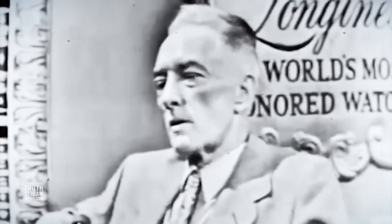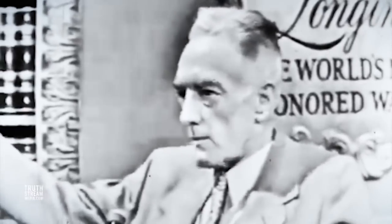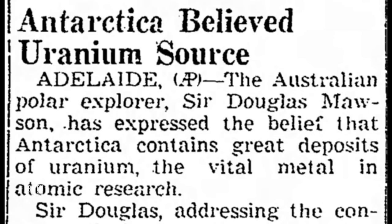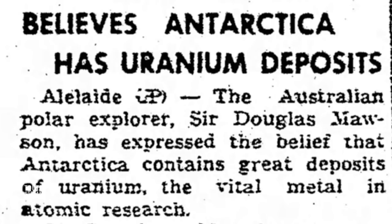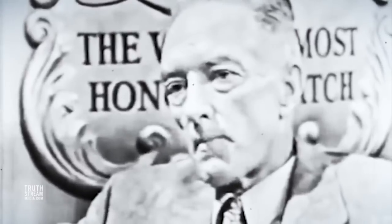Instead, it opted for the peaceful approach of Operation Deep Freeze that began a few years later in 1955, just ahead of the international treaty. Just after World War II, it was mentioned multiple times in the papers that Antarctica was not only a probable source of coal — with enough coal within 180 miles of the South Pole in a great ridge of mountains not covered in snow to supply the whole world for quite a while — but also a vast storage of uranium which multiple countries including Britain were down there in search of.